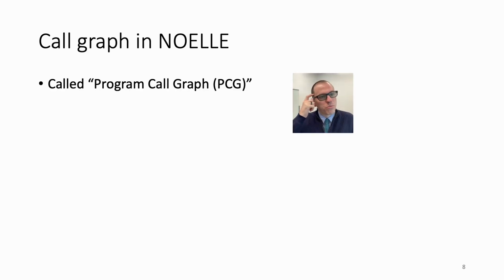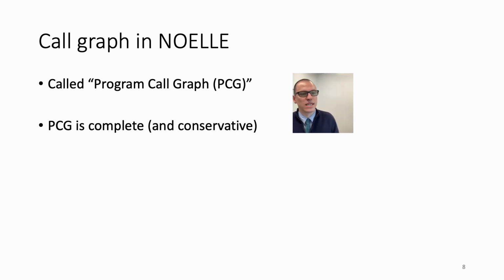We call this the program CallGraph. This is to emphasize that it's a CallGraph that is about the whole program and is complete and conservative. In other words, the lack of an edge implies only one semantic. It means that you cannot invoke the potential destination of the function that you don't have an edge to from the source of that hypothetical edge that doesn't exist. So if there is no edge between f and g, it means f cannot invoke g.